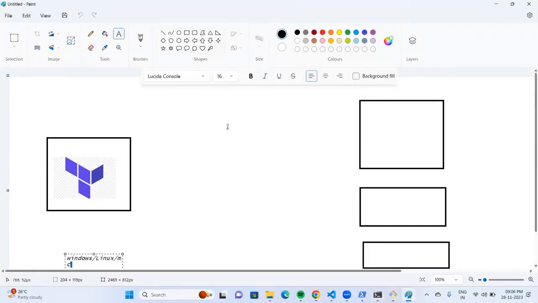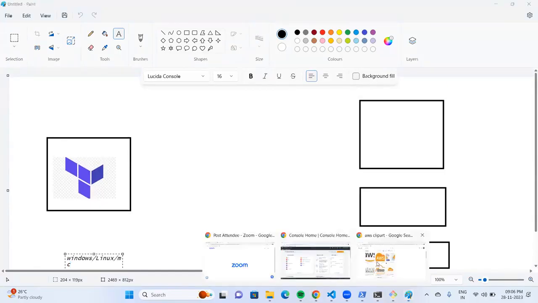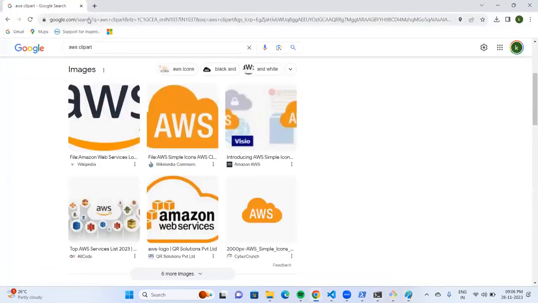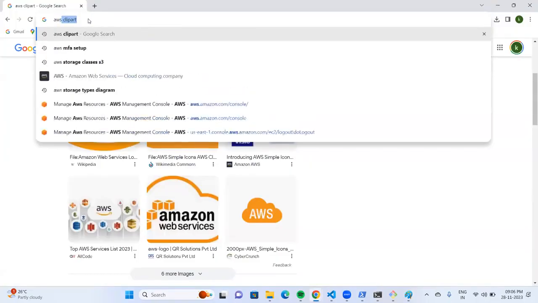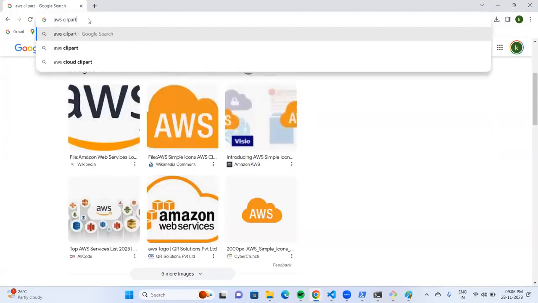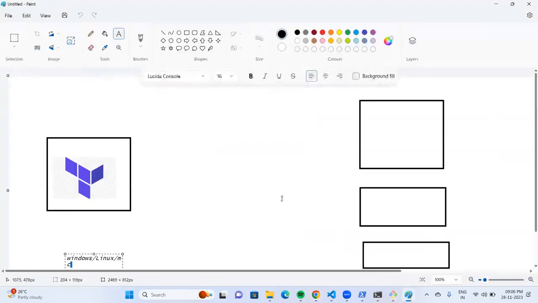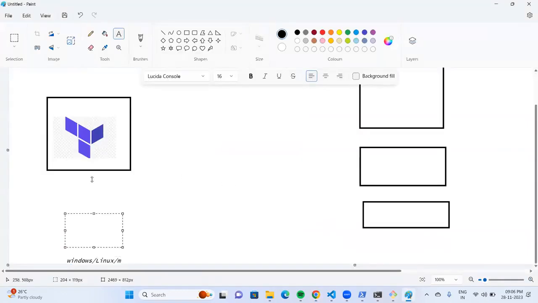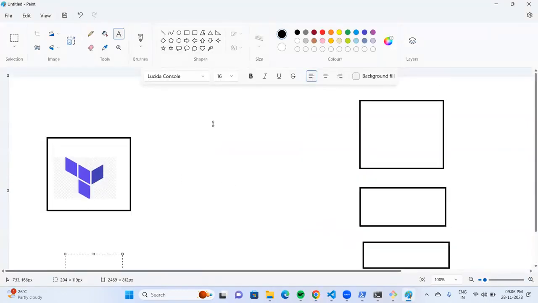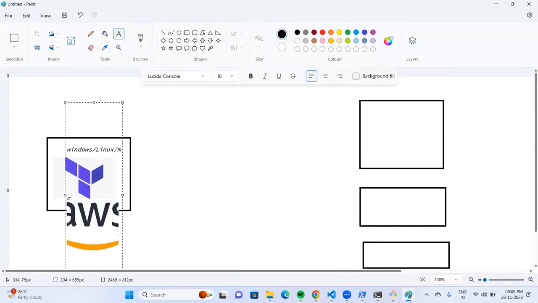Okay. So why the image is not coming? Let us go and check once again. AWS clipboard. What went wrong? Okay, whatever it may be.